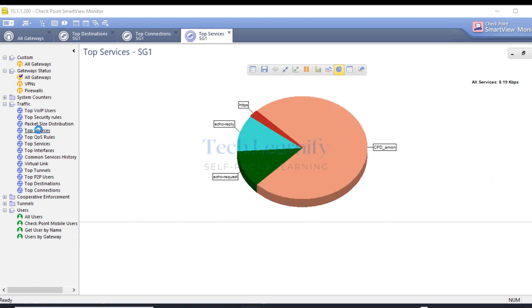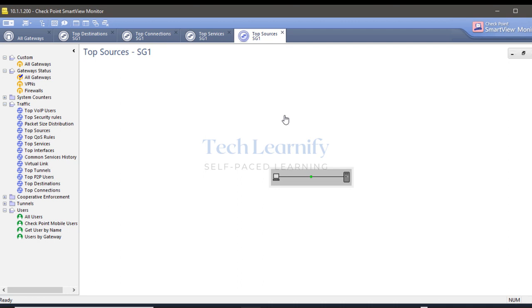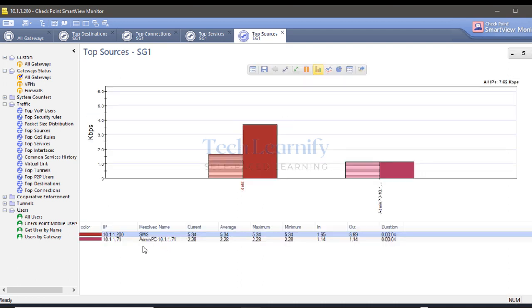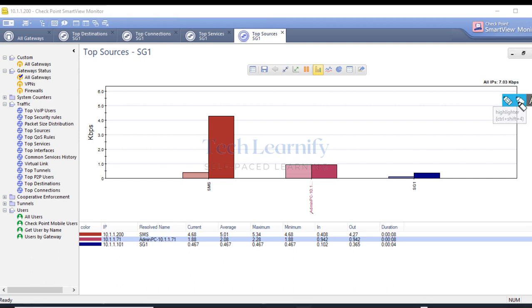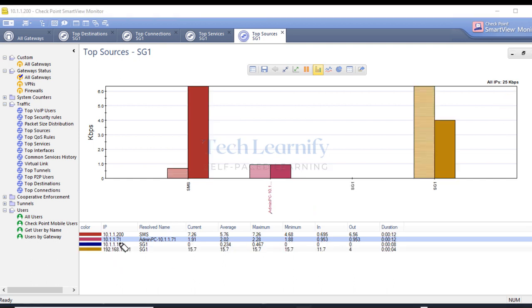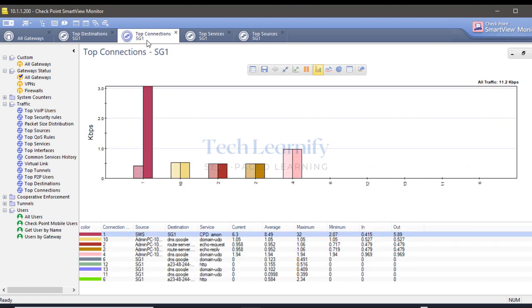top sources? So if I select top sources, 10.1.1.71, that is admin PC, the computer from where I have just initiated or generated traffic. 10.1.1.71 is the top source in fact, and the destination is 192.168.1.101, and the connection.